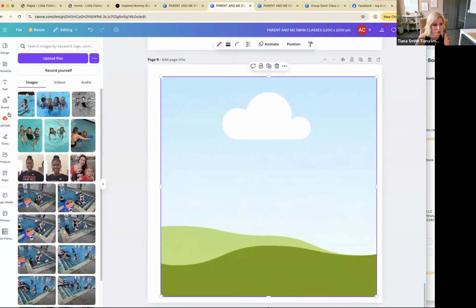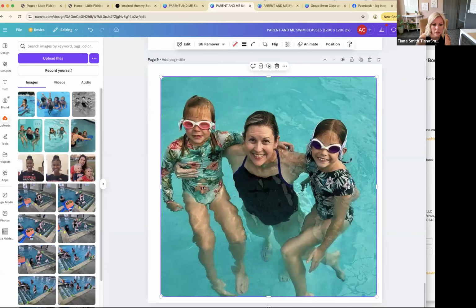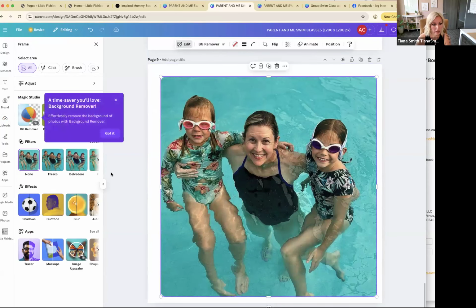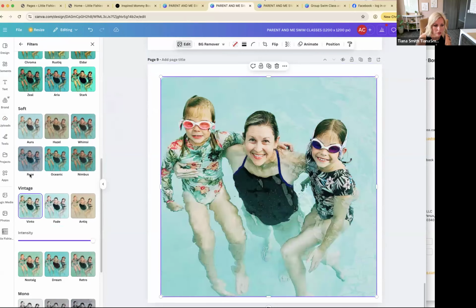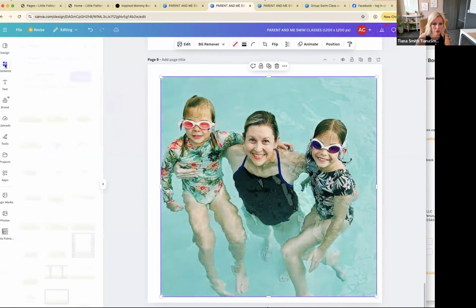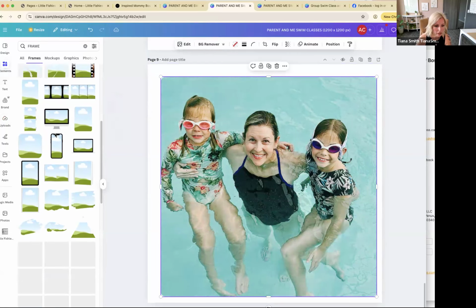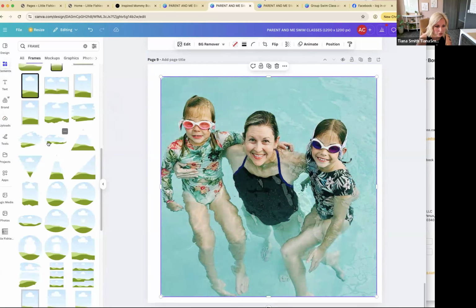And then we're going to go to uploads and we can also edit the frame. So I'm going to edit. Let's go see all. I like a wave frame. This one's cool, or even this one.